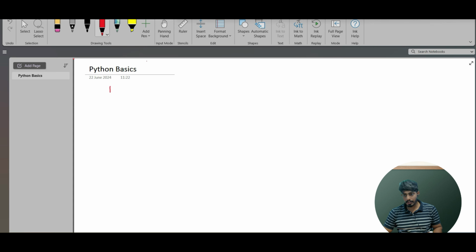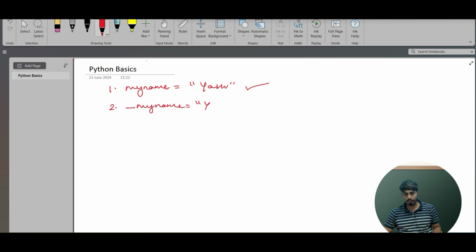So the first point is that a variable name must start with a letter. Let me write it. I have written a variable my_name equals Yash, right? This is valid. And second, you can start by writing an underscore as well: _my_name equals Yash.